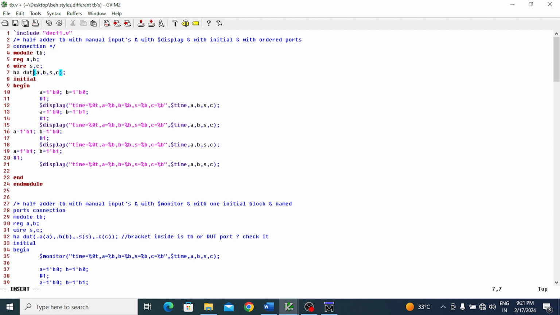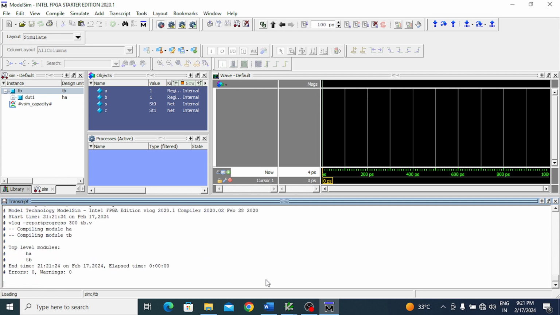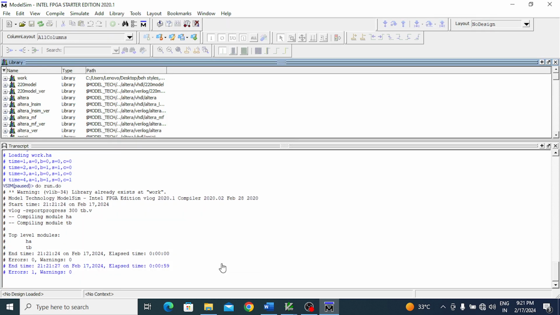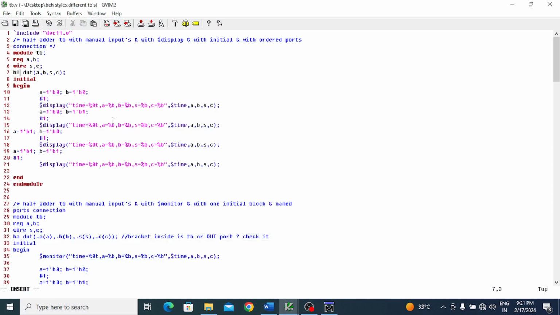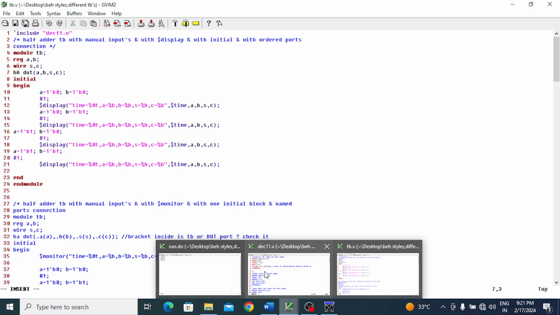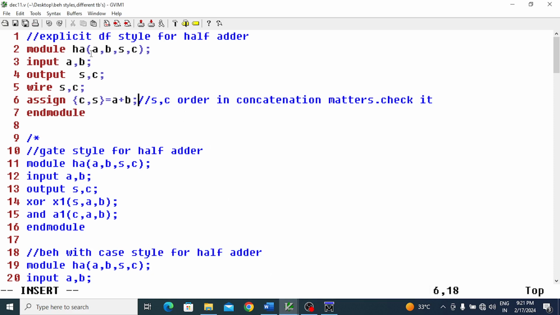Now I am keeping it as 1. Then I told you, suppose I keep this HA as capital A. Now I saved and run, it won't work. Module name is not the same, no? I gave small ha. So what can we understand from this? Case sensitivity. What is meant by case sensitivity? Case sensitivity does not mean small case. You can give capital, small, or mixed, one capital, one small. But if you give small here, maintain small everywhere, then only it will work. That is called case sensitivity. If you give capital, give capital everywhere. Okay, that is meant by case sensitivity.